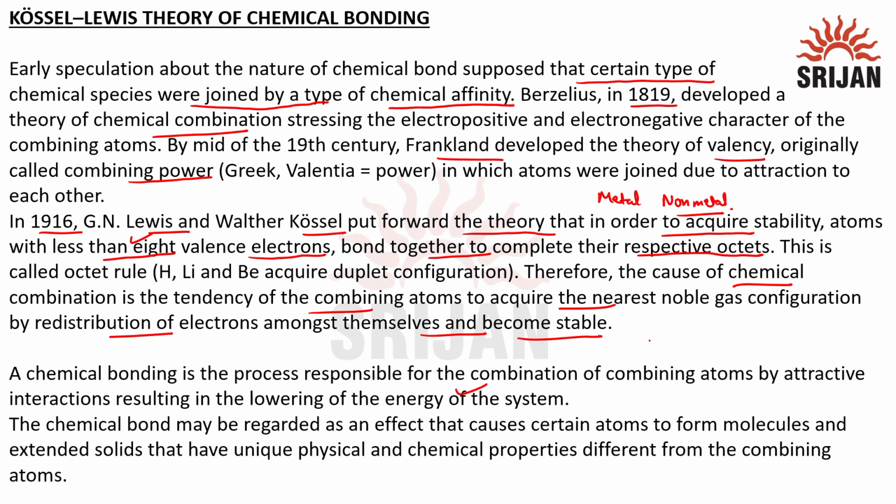So, if we take some examples, for example, sodium and chlorine. Chlorine tends to gain one electron and acquire a minus one charge, and sodium tends to lose one electron and gain one positive charge. This gaining and losing of electrons will make a bond between sodium and chlorine that will result in the formation of NaCl, that is the sodium chloride molecule, by the redistribution of electrons between these two atoms. So this is about this theory.